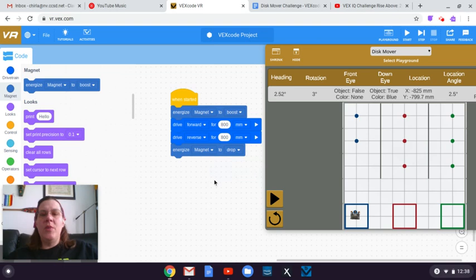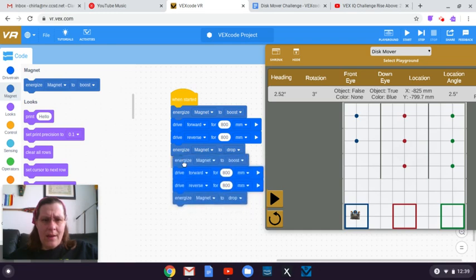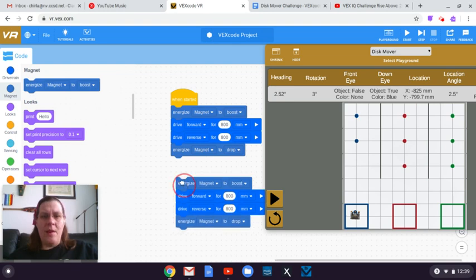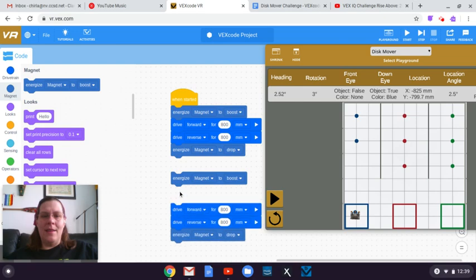Because we know this basic system right here makes a lot of sense, we're going to go ahead and duplicate that series. And we're going to put that series right down here. Well, we're going to take that top one off though, because we do not want to be magnetizing it, like when it's still here over top of that other token.